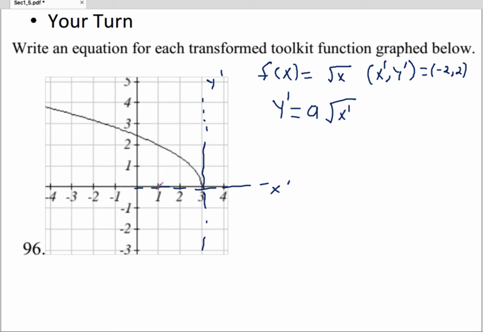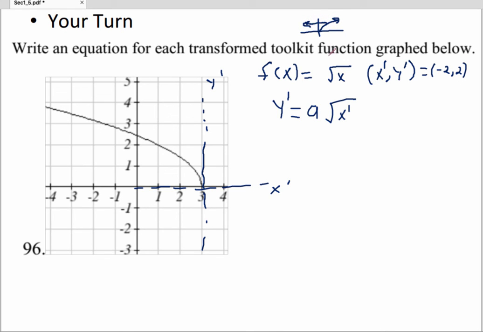In other words, I shifted it to the left 2, went up 2, okay? So if that's the case, let's go ahead and plug that in. Oh, wait, time out. This is not my right y prime here, is it? Look, oh yeah, because the stalker goes like that, doesn't it? Oh my gosh, this has been reflected, hasn't it?